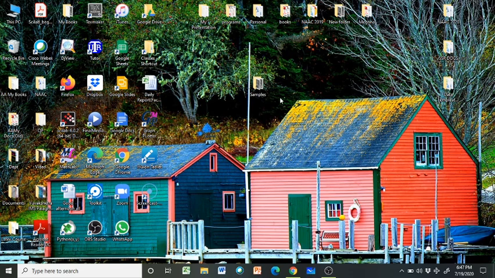If you have installed TexMaker in your laptop or computer, you can see an icon like this. Just click that icon, then you will get a window where you can do LaTeX programming.